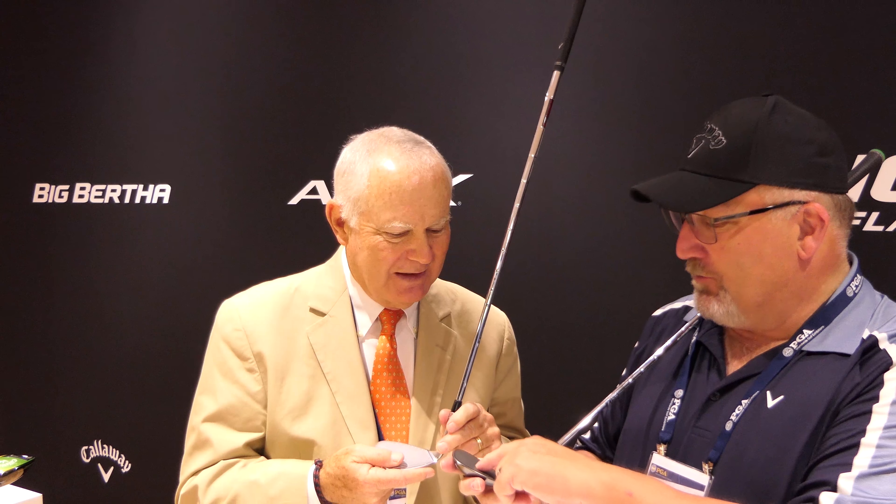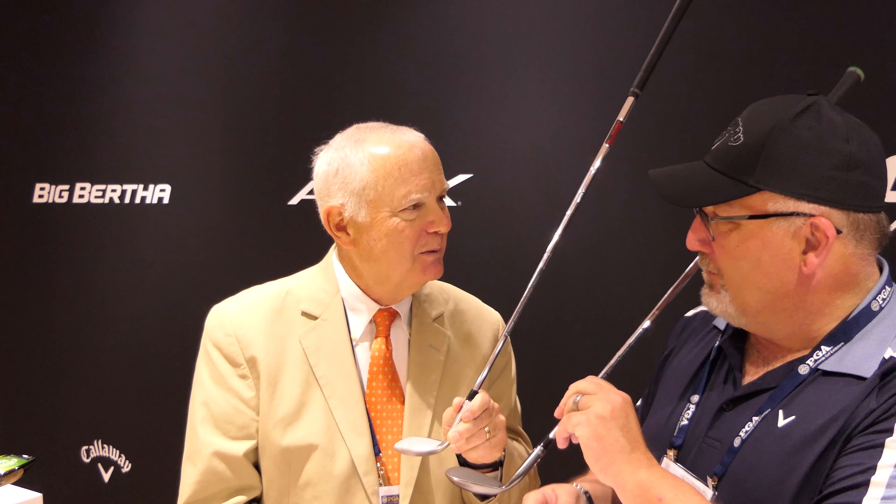On the PM wedge, we angled those positives at a 20-degree angle so that when you open the face, they're now perpendicular to the line of the shot. We also talked about the extra real estate up in this particular area of the face, because most people want to hit it right in the center — but if you're flopping this wide open, that's not such a bad place to be.